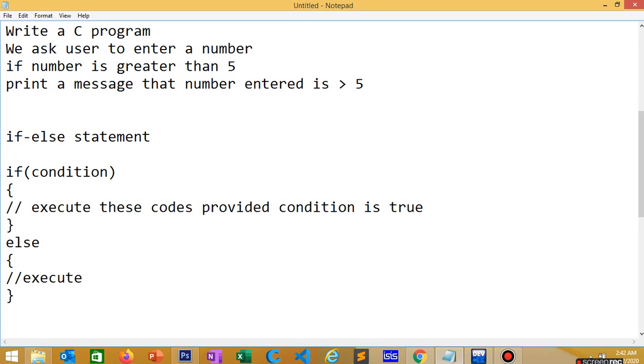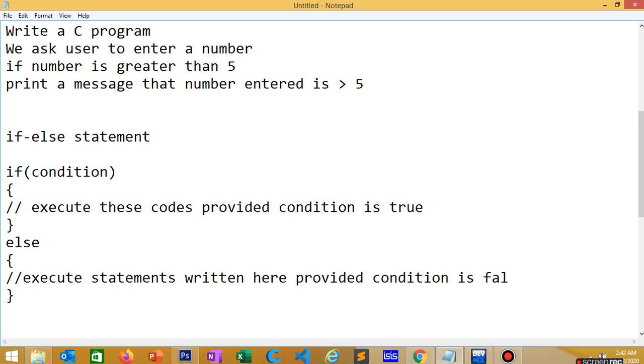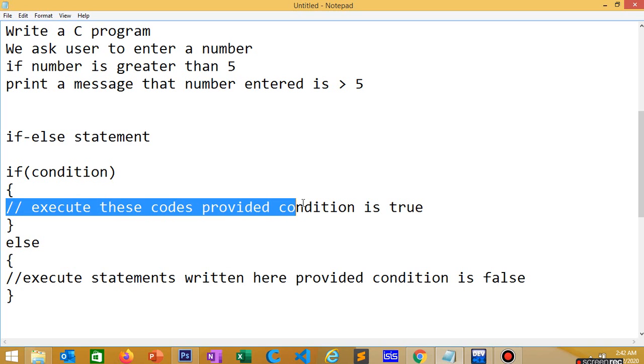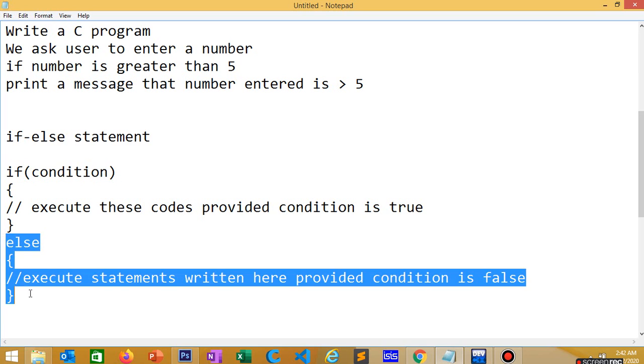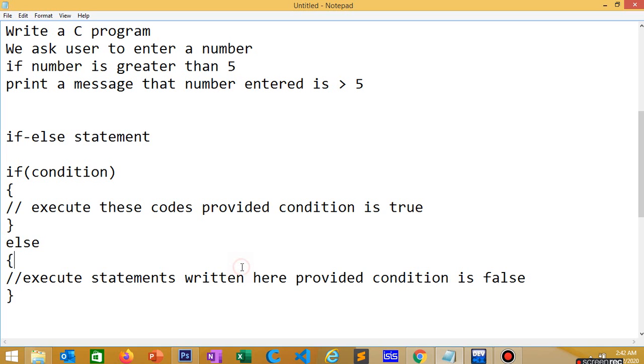Execute the statements written here provided the condition that you are evaluating in if is false. So if it is true, then the if section will be executed, and in case the condition is false, then the else section is going to be executed.